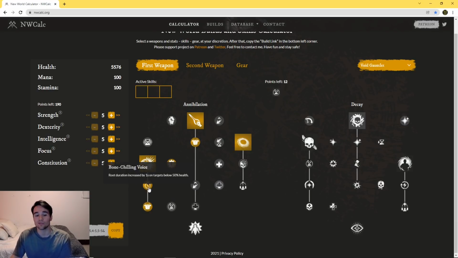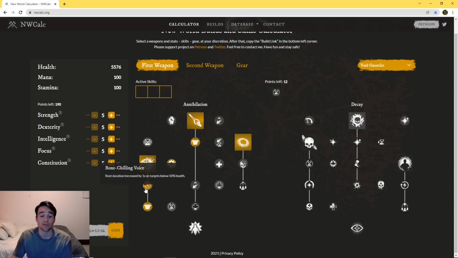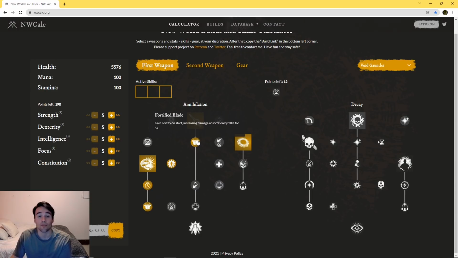So the Fortify is really big, but then we also take Scream and we'll take the Fortify here as well. So we get an increased root duration by 1 second when they're below 50% health. Typically we won't really root until they're running away, and that's just even better. This is 100% weapon damage, puts a root on the people for 2 seconds baseline, 3 seconds when they're under 50% health. It's a great ability. And then we get Fortify, right? And this stacks up to 3 times. You get 10% for 10 seconds per stack, right? Perfect. So this synergizes extremely well with Fortified Blade, gives us a lot of beefiness up front right from the get-go.